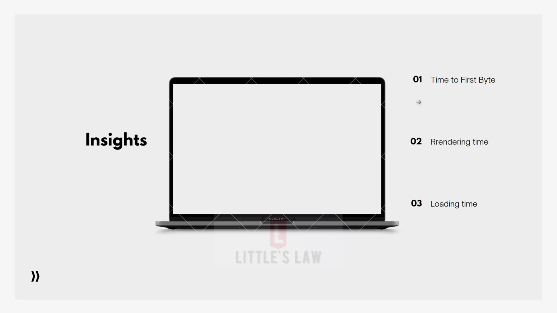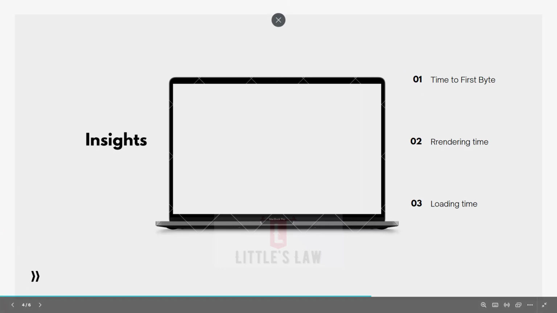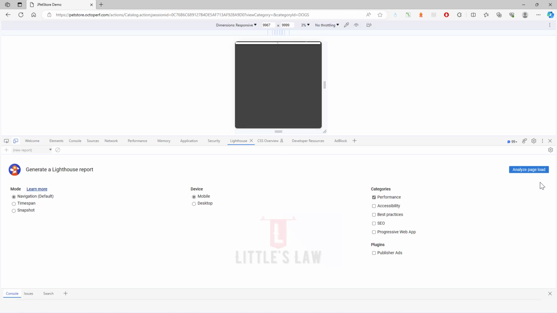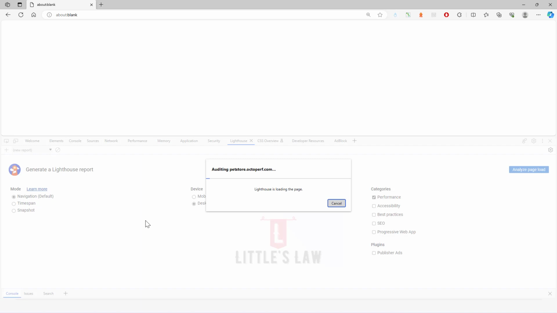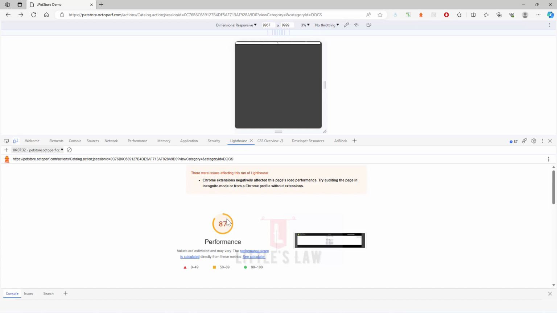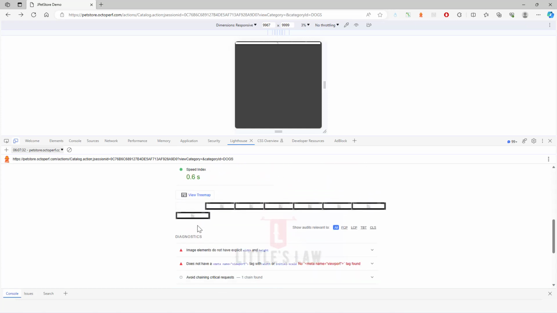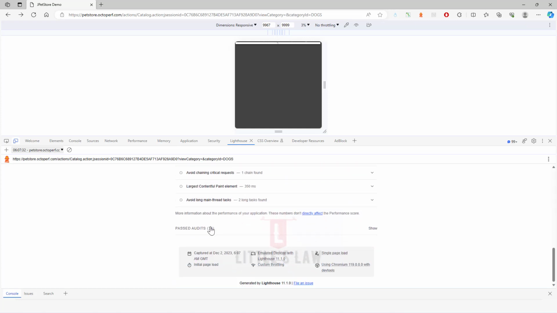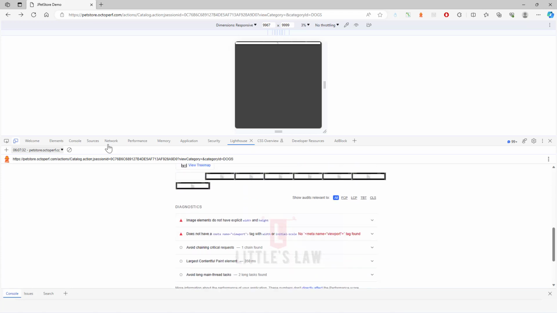These metrics actually follow a waterfall model defining how a web page application should load for optimal performance. And I can even show you how they work. So let me open the application for you, and let me choose desktop and do the analyze page load. This will start preparing the waterfall model for us. The waterfall model displays the time it takes for the request to load. So you can see here, this will actually show us how long it takes to load.